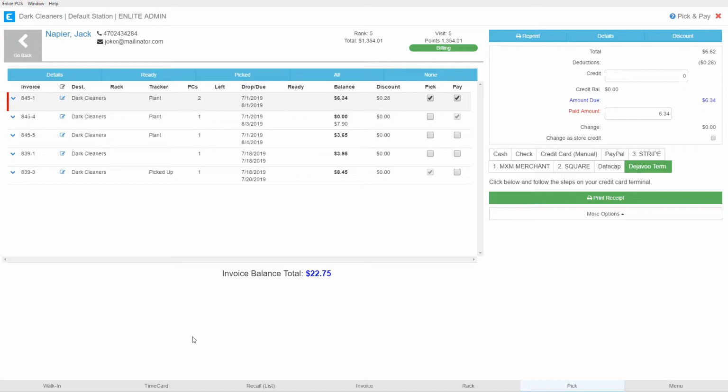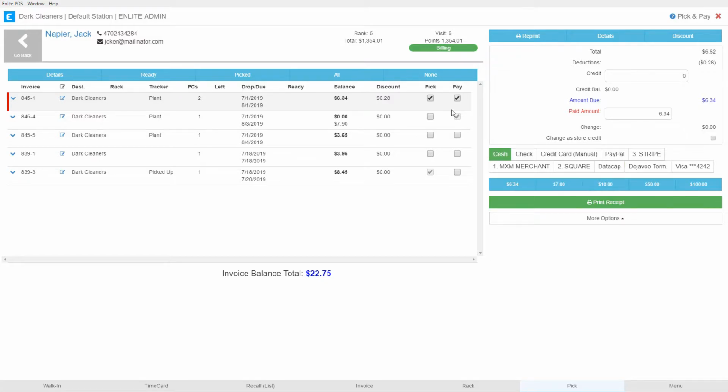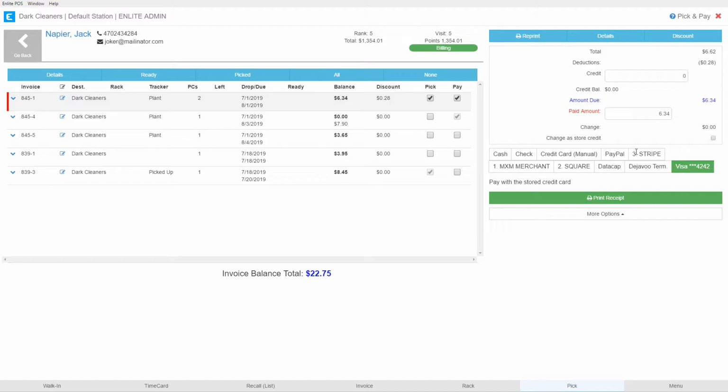Before making this payment, I want to show you one more option, and that's if a customer has a stored credit card on file in your store. So let me configure one and we'll be right back. Okay, and we're back. And thanks to the magic of video editing, I went back, I configured this customer's credit card. We're here with the same invoice selected for pick and payment. The discount that we had applied is still here. And we have a new button here with the last 4 digits of the customer's credit card. So if I want to pay with this store credit card, all I have to do is select this button. So here's the $634 balance on the invoice, the $634 the customer is going to pay, and now we have their stored credit card.